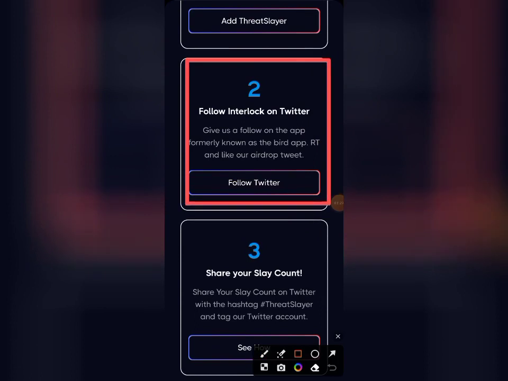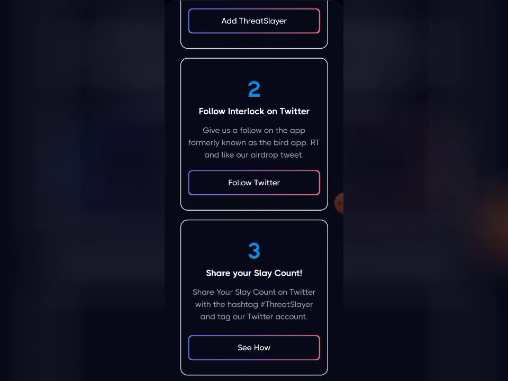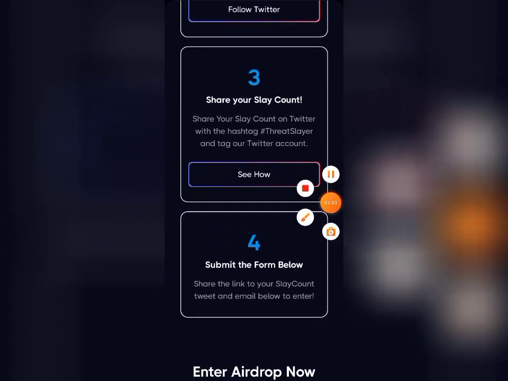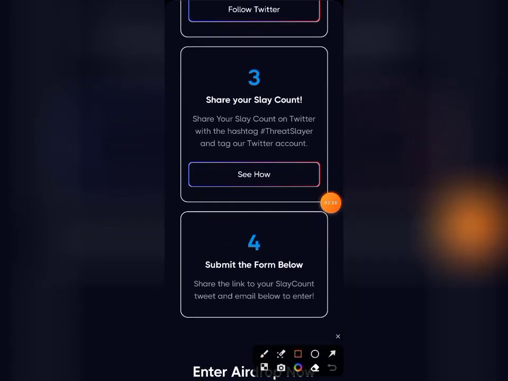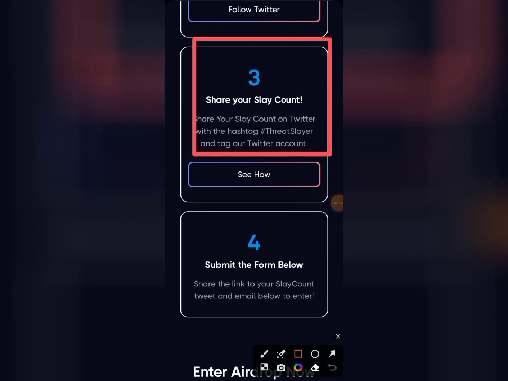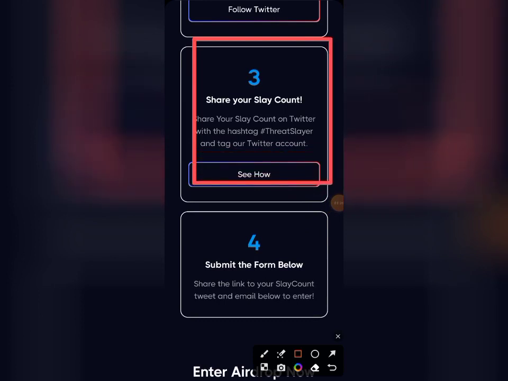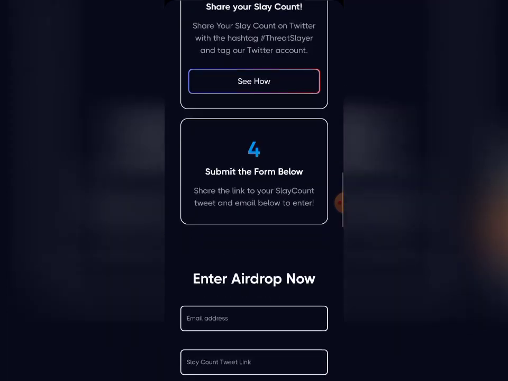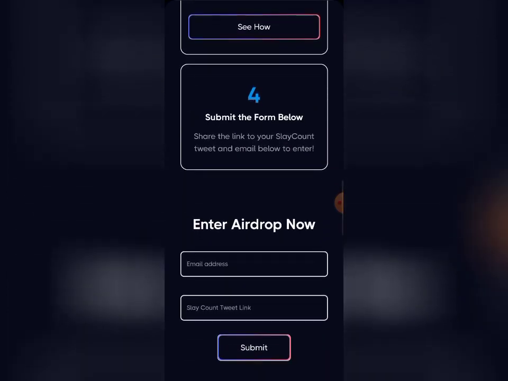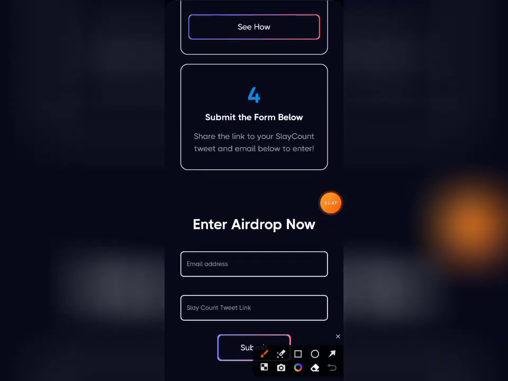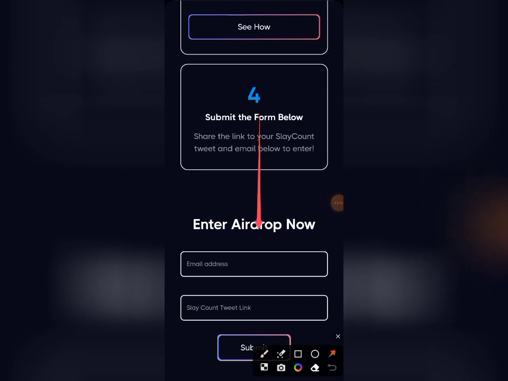So we have to go and follow their X account, that's the former Twitter. Once that is done, the third one has to do with sharing our Slay count on their Twitter with this hashtag. And then the fourth one is just submitting the form below, so we have to fill it and submit it.